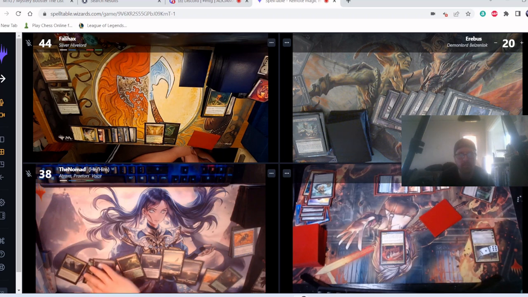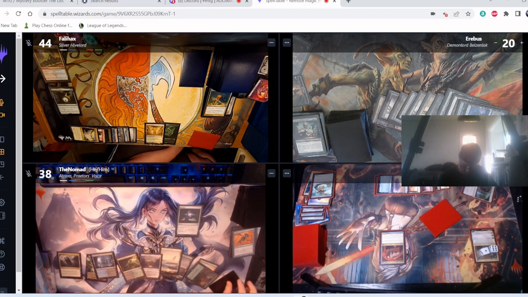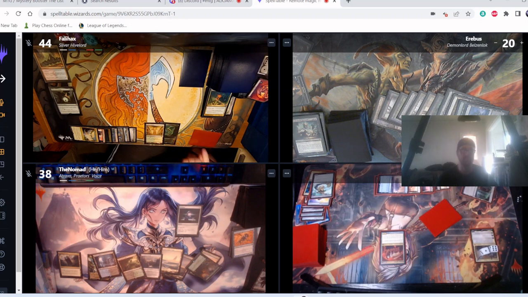Untap, upkeep, draw. This is a fairly fun development. Atraxa is 12 right now, so it's 1, 2, 3, 4, 5, 6, 7, 8, 9, 10. I'm 1 off of casting Atraxa next turn. How many cards in hand do my opponents have? 7. 7, 10, and 1? Did I hear that right?